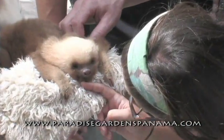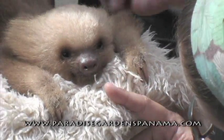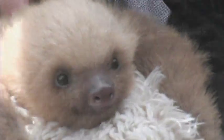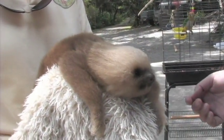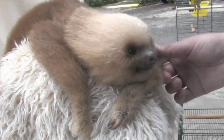She has three toes in the back and two in the front. There is another type of sloth called a three-toed sloth — it has three toes in the front and three in the back. You'll notice that her fur grows from the head towards the middle of the back, and from her rear end towards the middle of her back.